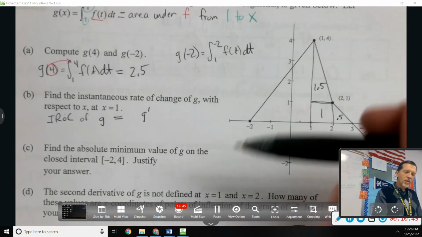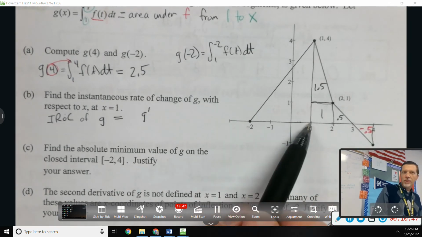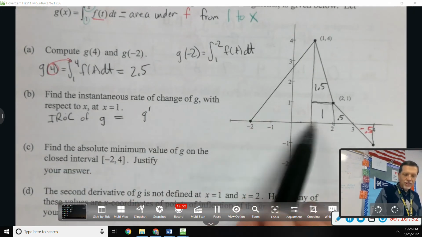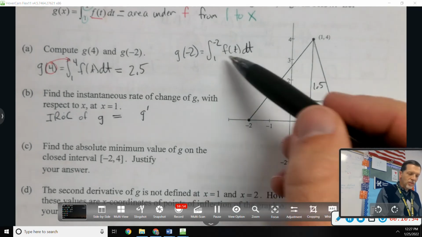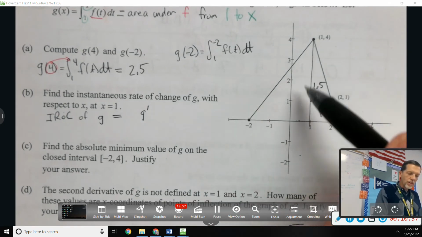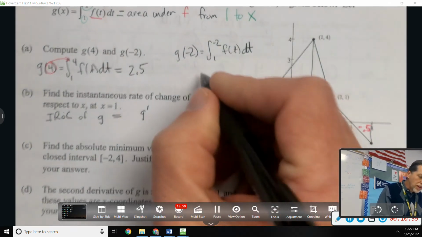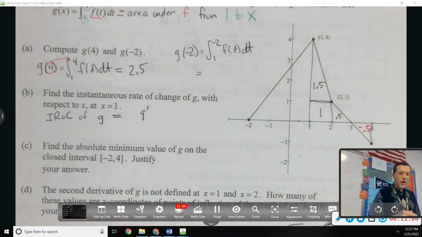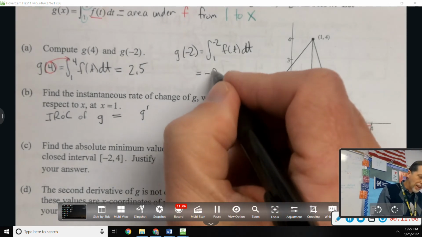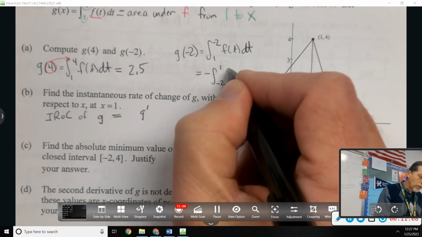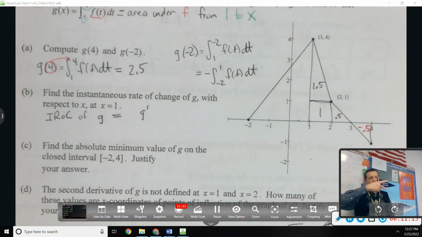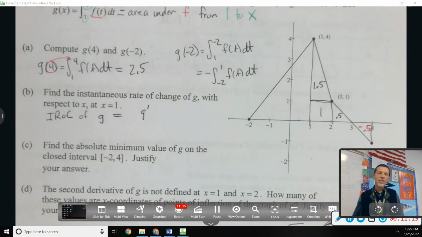I wouldn't say it crosses the y-axis, because if we'd gone this way, we'd be crossing the y-axis. I'd say we're going backwards. Like we read left to right in English and in math, but this one's saying go backwards, so it's going to be negative. Some people will just find the area and call it negative because they went backwards. Other people are like, nah, it's too complicated. Let's not go backwards. Let's go forwards. And the price we pay for switching the limits is a negative sign out front. Either way, you end up with a negative number.